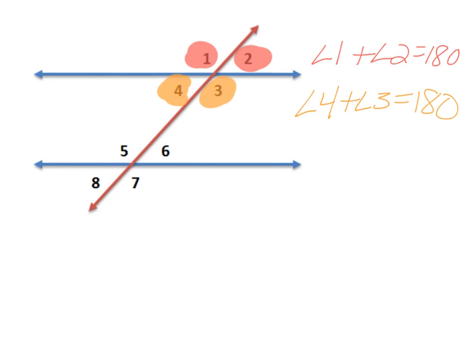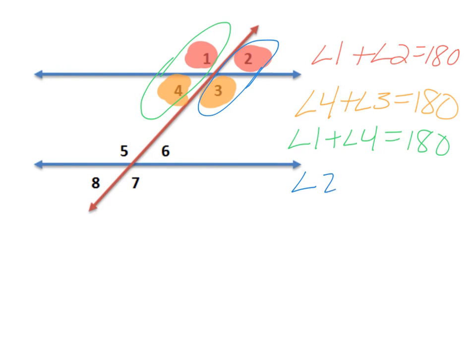So I'm not going to go through all of the supplementary angles, but don't forget that angle 1 and angle 4 are supplementary, which means they add up to 180. And then we also have angles 2 and 3 together are supplementary. So we're not going to go through both angle clusters. We're just reviewing what we know, and we're going to apply that.